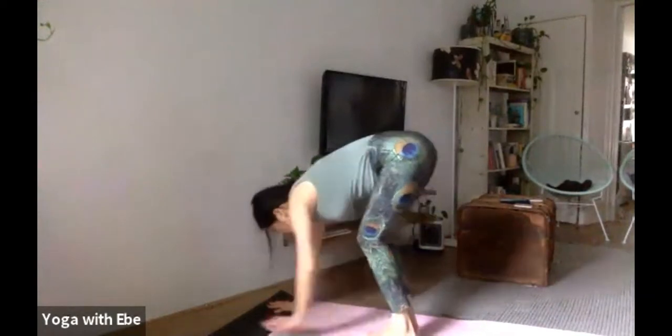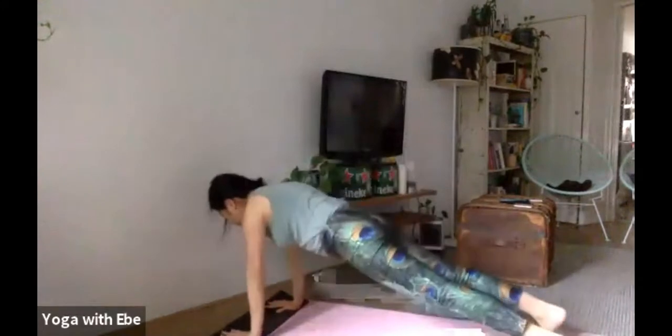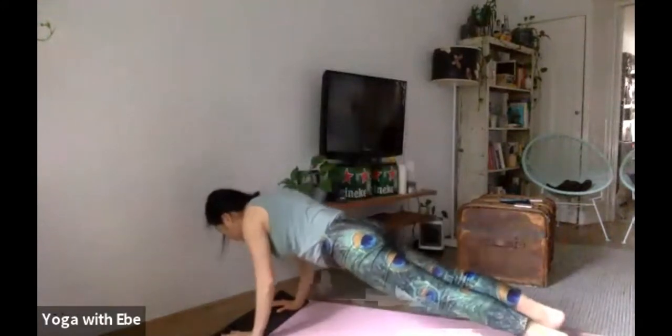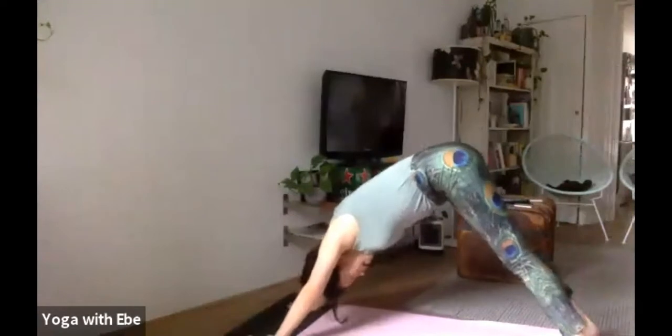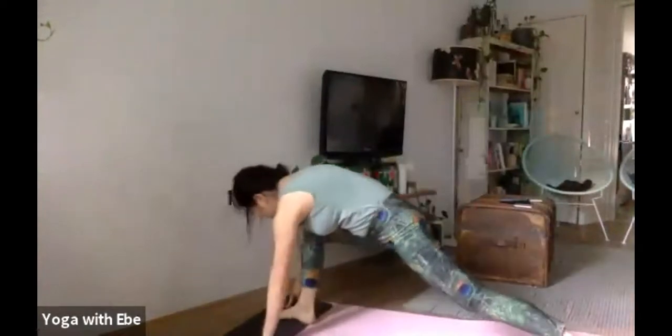Hands onto the mat, step back to plank. Inhale, plank. Exhale, chaturanga. Inhale, upward dog. Exhale, downward dog. Inhale, left foot towards the sky. Exhale, step the left foot in between the hands.